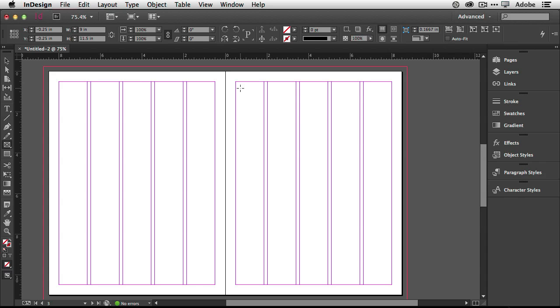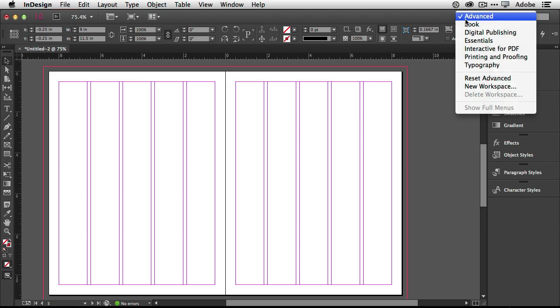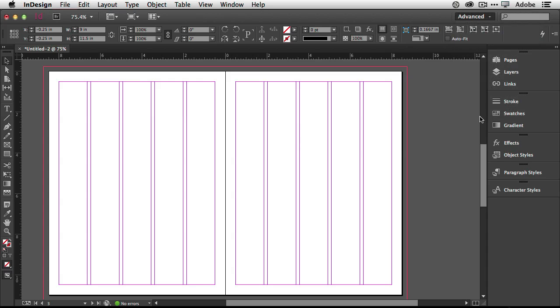I don't want to keep bouncing back and forth between Bridge and InDesign. So one of the things we can do is bring up something called MiniBridge. But before I do that, I want to set the rest of my workspace properly. Now I've been working on the advanced workspace, and I know this is a beginner topic. So I'm going to switch you back to Essentials. When I go to Essentials, that will show me just the most essential panels. But I now want to add one.